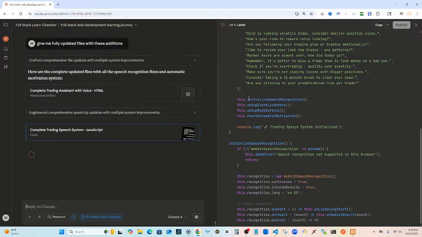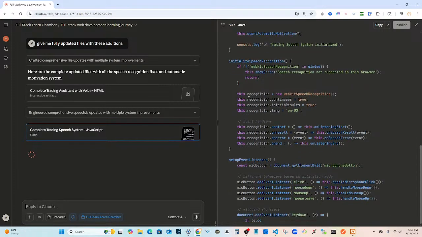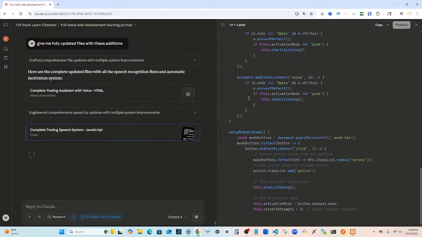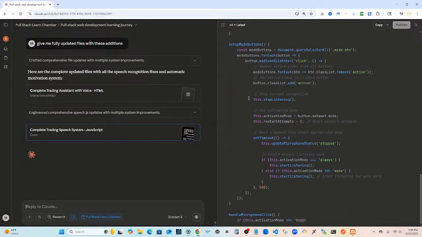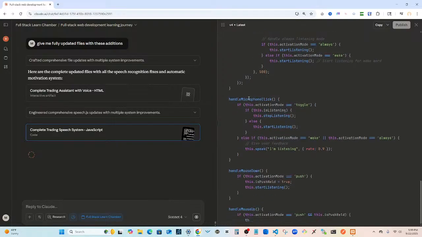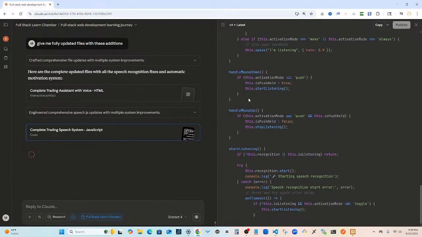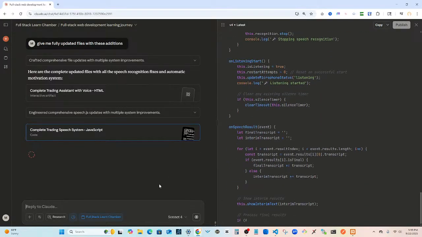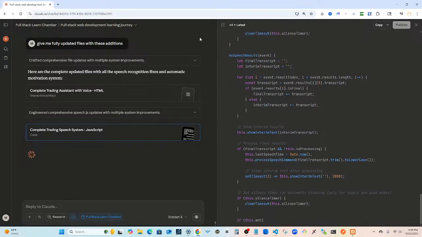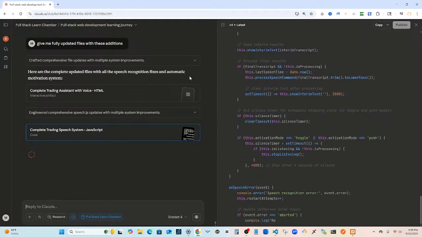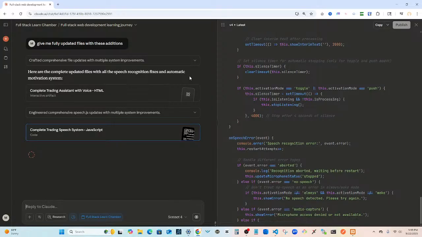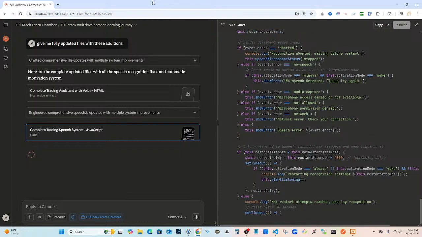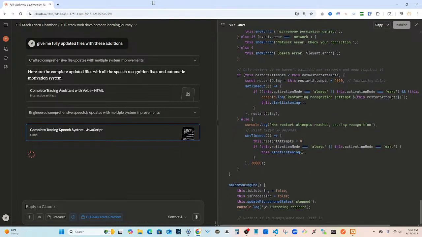You literally have the best coder in your pocket. You've got the best web designer, front end, back end, right in your pocket. I coded a whole app the other day while in the car, right on my phone. Blew my mind. So you can do this too. I was using the free version of Claude for a while, and I said, I have to give them my money for what they provided me. It's phenomenal.